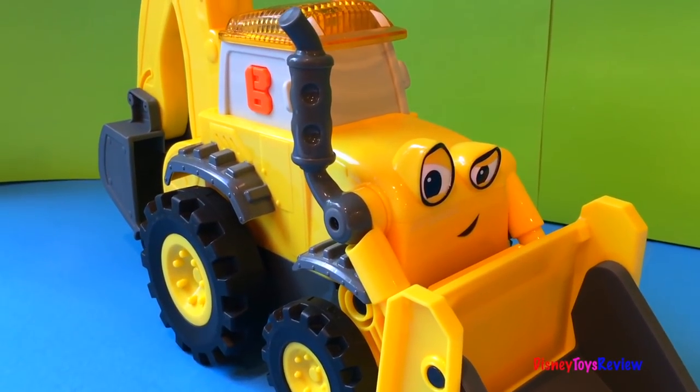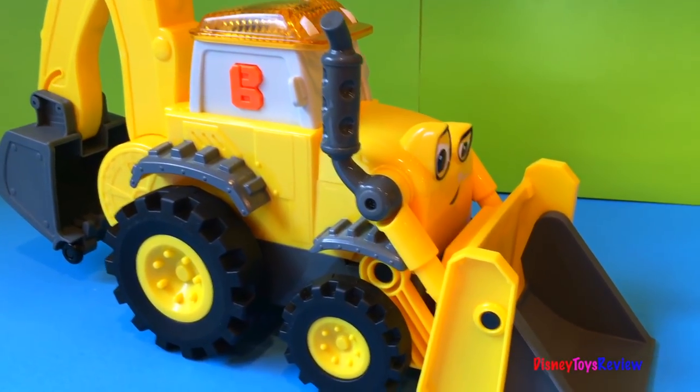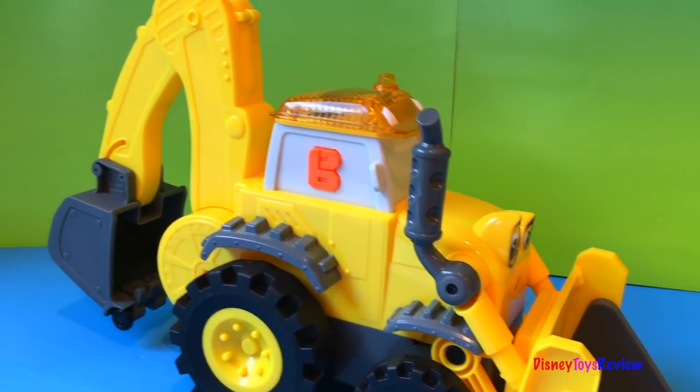So here's the Super Scooper. We just unboxed him. He's pretty big.